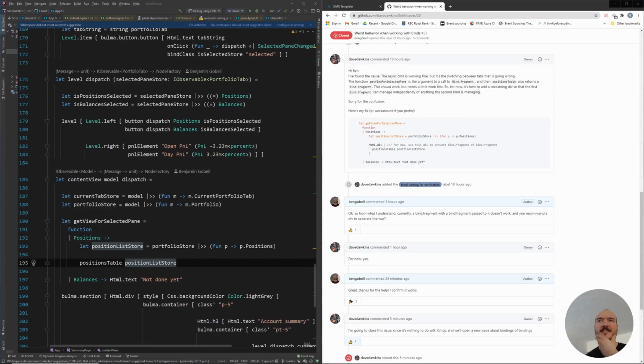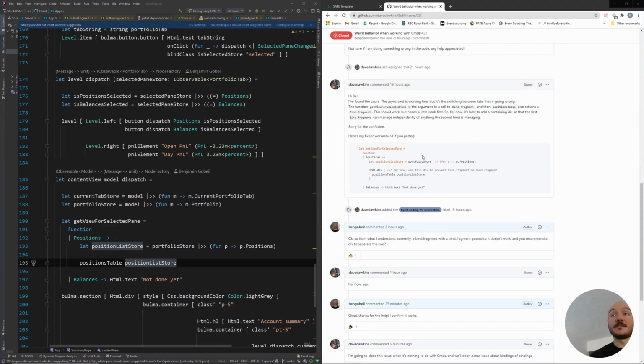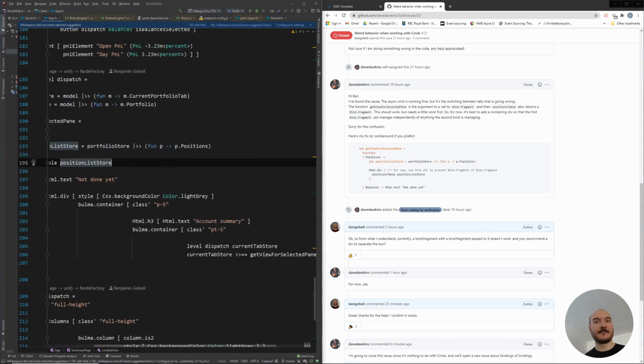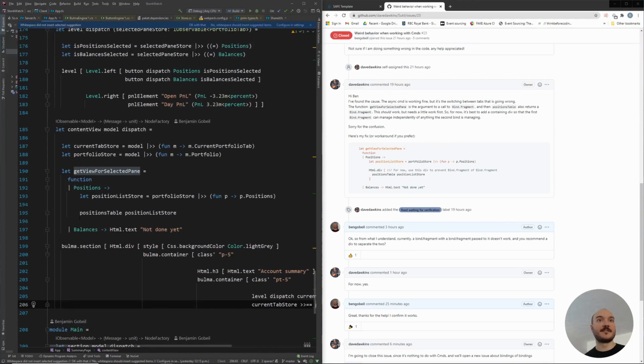All right, and I'm recording this the next day. I talked a bit to Dave Dawkins, who maintains Sutil, basically explaining the problem that I had. And he concluded that the problem was nothing to do with the commands. It's actually when we're using bind fragment. So here, this is a bind fragment operation. And if the view we pass is another bind fragment, so this refers to this, which in this case is a bind fragment, that's creating issues for now.